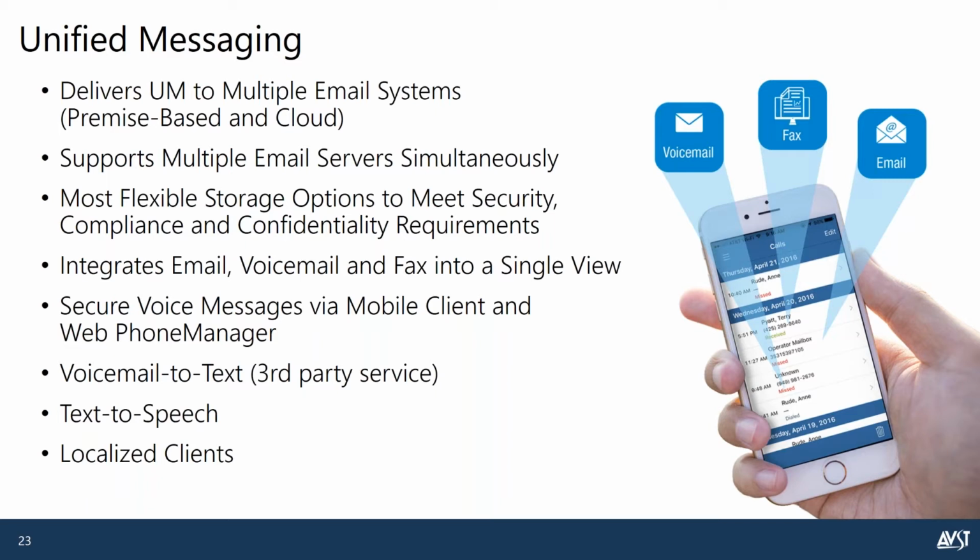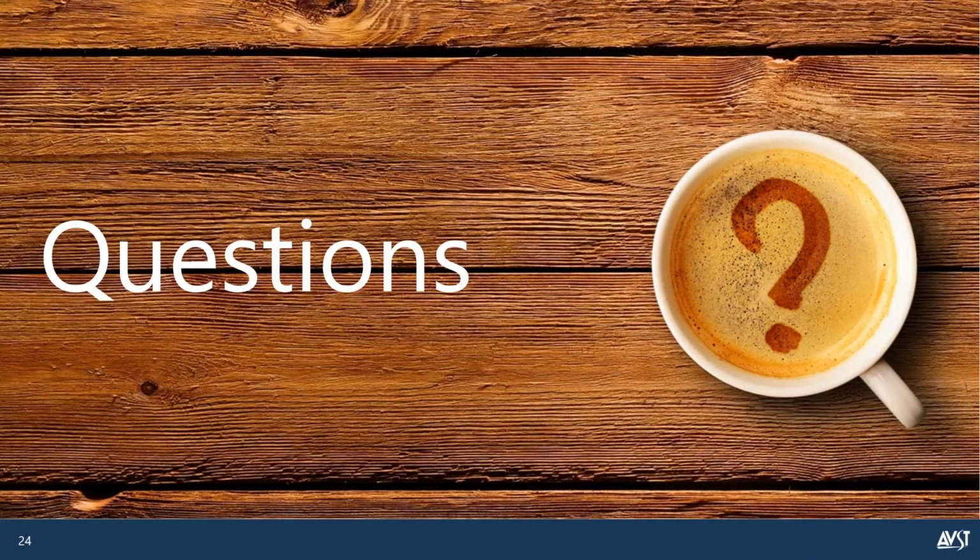We still do the full gamut of unified messaging, including storing everything in the email server, and that's both premise-based and cloud. We don't really care. With that slide from before, we can pretty much reach out and touch everything that you're using and make it all work together. But we also give you the option of keeping messages secure, and this can be a user-by-user option. So in a healthcare environment, the IT department and levels of management might all want their messages stored in Office 365 or Gmail, whereas the people working at the nurses' desks and in the lab really can't have their messages stored there. So that flexibility is a part of this.